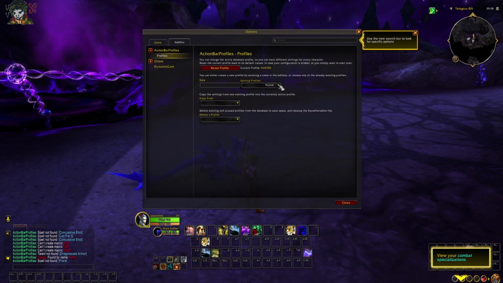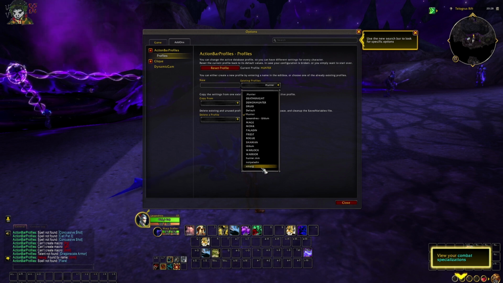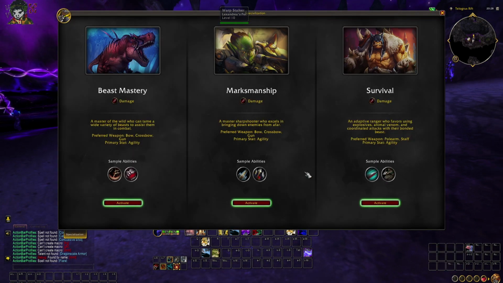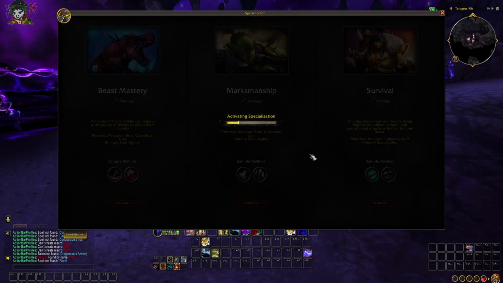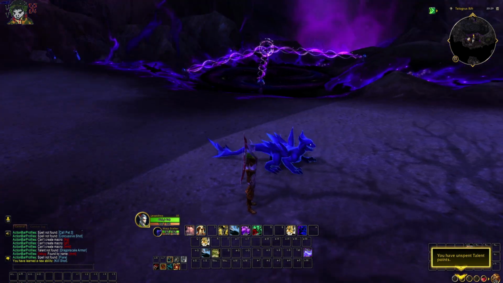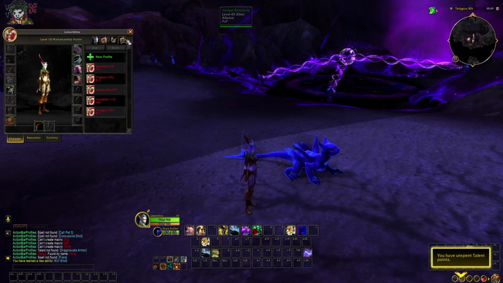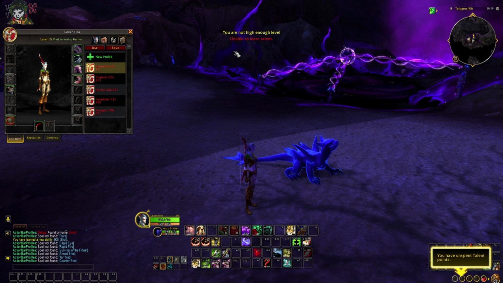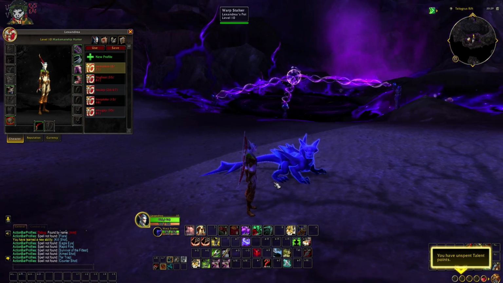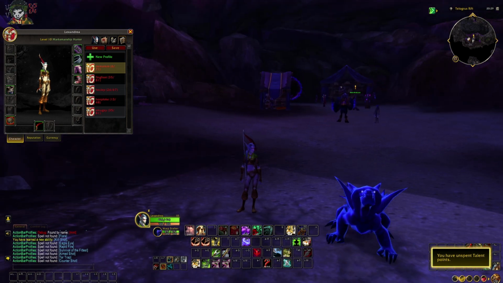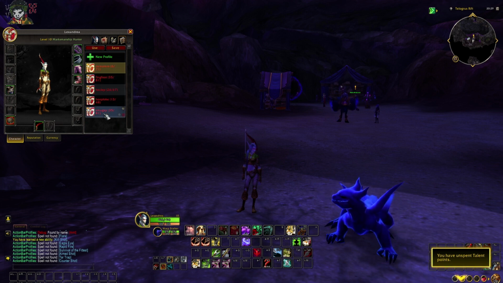So let's go ahead and switch that. Let's use one of these other existing profiles as we did earlier. We're going to do our marksman.mm. And as a matter of fact, since we're here, let's go ahead and select marksmanship while we're at it. Okay, so now legit, we are a marksman hunter, right? An allied race is actually perfect for this demonstration, so that's pretty cool. And then let's go to demo use. Now none of them are yellow because none of them are active. So now I'm looking more similar to some of the marksmen earlier. So this does show improvement.